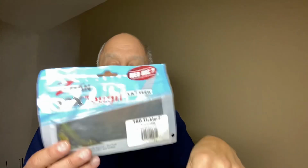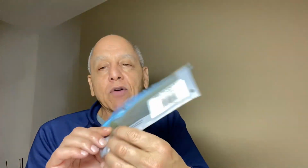To be honest with you, the first fish I ever caught off the Ned Rig, I used the TRD Trickster. This one right here, Ticklers. The problem with these Ticklers, man, they get all messed up. I think these are already messed up. But I like this one. Ticklers are good. This is a good color right here. So my first ever Ned bait smallmouth was caught off of this right here.